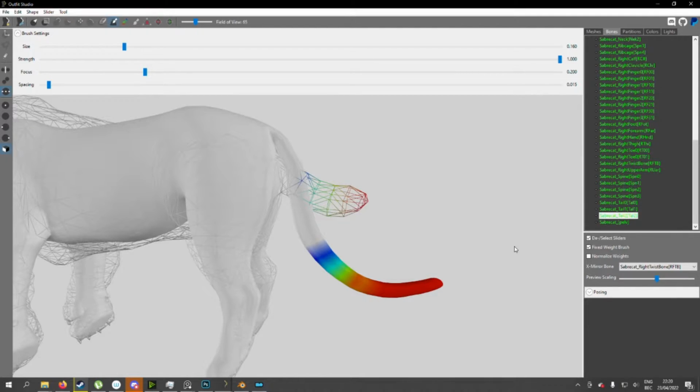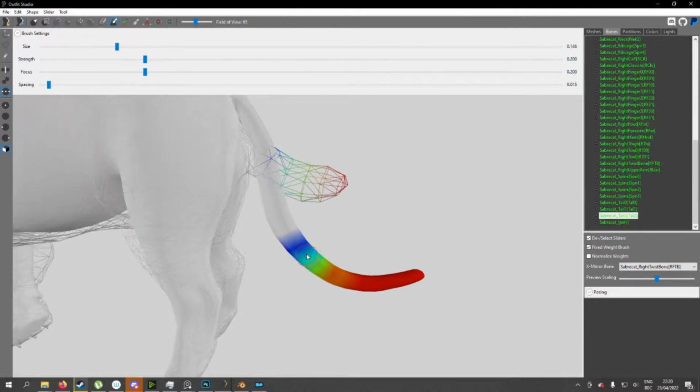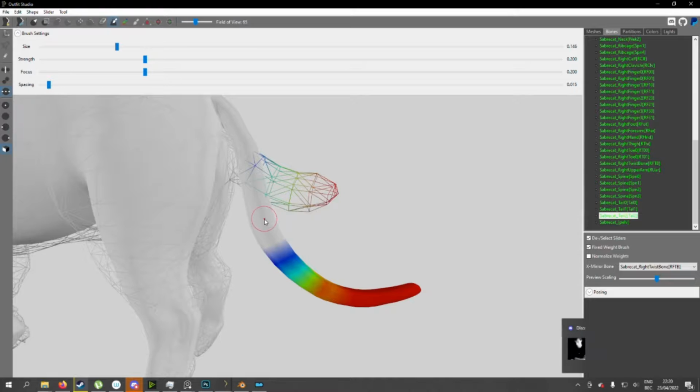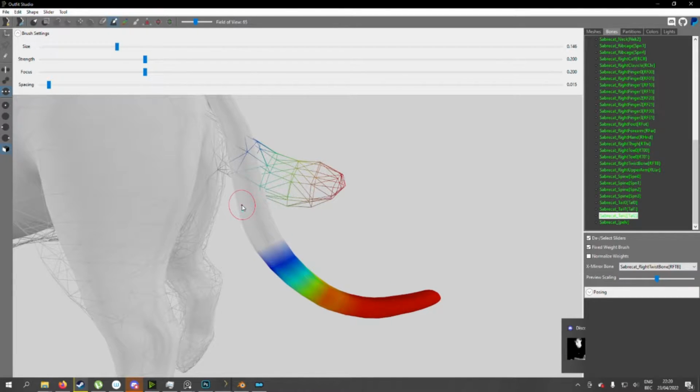I am figuring out how to do it soon enough when I get to it. But what I usually do is I just try to match it as closely as possible. This will look very stiff though, but try to match it as close as possible, and then just mark the rest that it can't reach with red.